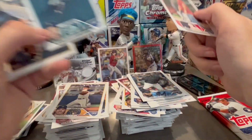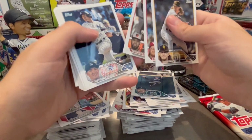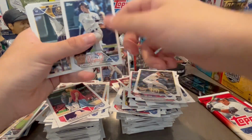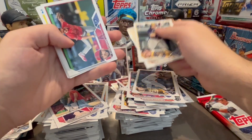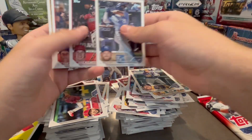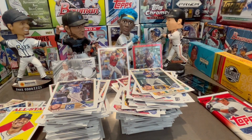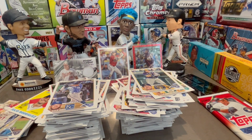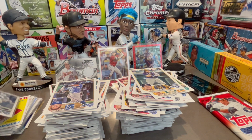AJ Pollock sucks. Mariners. Faulkner. Oh, there's Volpe. There's another good rookie. Bryce Miller. Oh my god. Shintaro Fujinami. How about him? Oh, there's Julio. Not a big Julio fan, but whatever. What can I say? If I was a Mariners fan, maybe I'd be a Julio fan, but I'm a Marlins fan, so I'm a big Jazz guy, a big Arraez guy. I love my boy Arraez. Luis Arraez. Stud. Professional hitter, they call him.